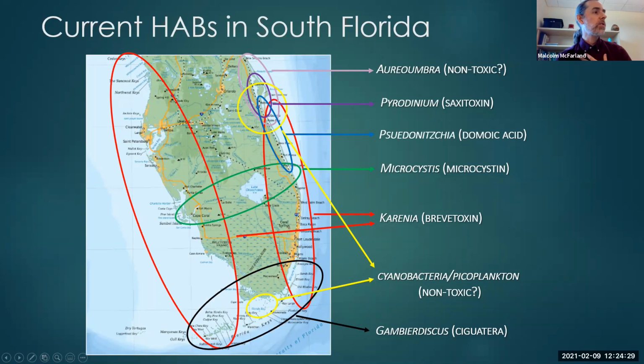Down in the southern parts of Florida, around the Keys, we see high concentrations of cyanobacteria. We also see some of these high concentrations of cyanobacteria in the lagoon. These can be very tiny, not necessarily toxic, but still can cause problems. And then we also see something called Gambierdiscus, which is not quite as common, but that produces ciguatera, which is a toxin as well.